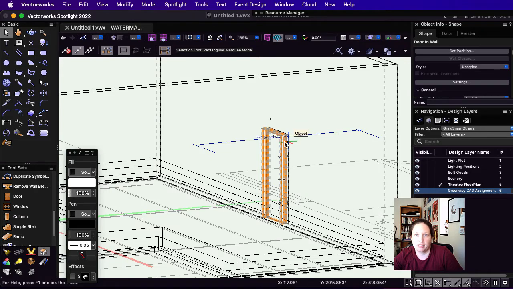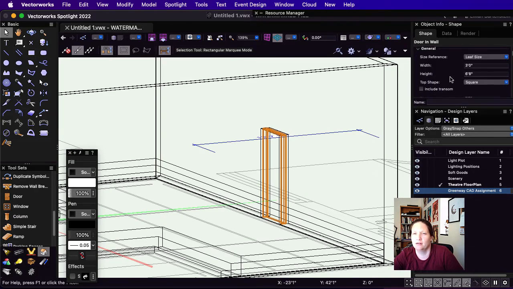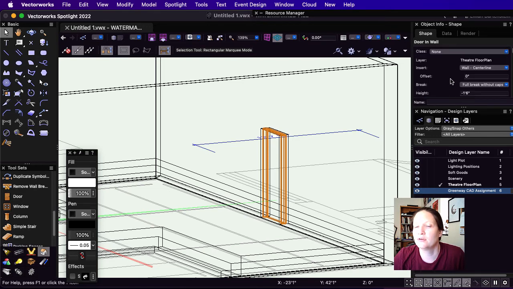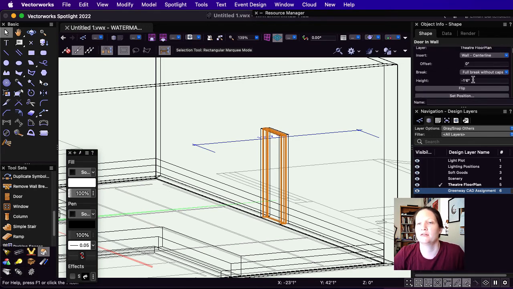So I'm going to select that door. And if you scroll down here, it should have height. Yeah, so height right now is at -1.6 or -1'6". I'm going to make that height 0. And now it's moved up to the same height as those 3 steps, okay?